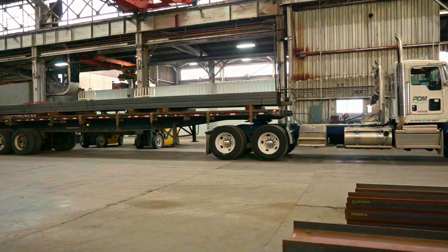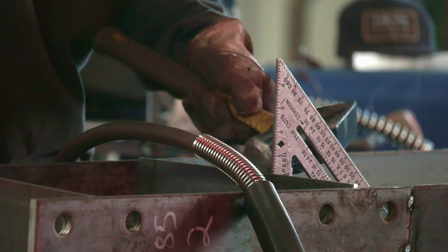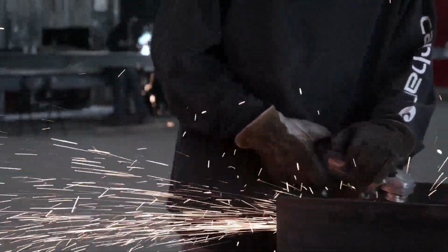So long as our beam line is commissioned somewhere around the first week of May, and we don't experience any significant allotment and pricing issues, which I'm going to discuss here in a moment, May is going to be the largest volume gain as far as sheer tonnage goes. To give you an idea, in March, we shipped around 360,000 pounds, and we're on track to ship just over 700,000 pounds this month in April. So long as everything holds true, May will be just over 1.5 million pounds total weight shipped, and our monthly tonnage target going on into the summer is right at 2 million total pounds.